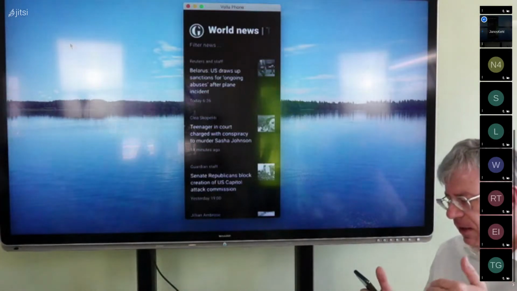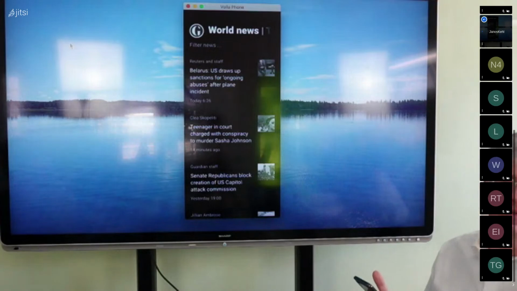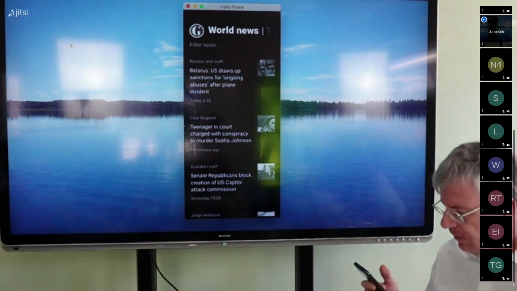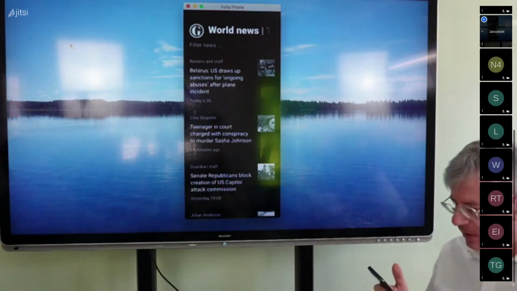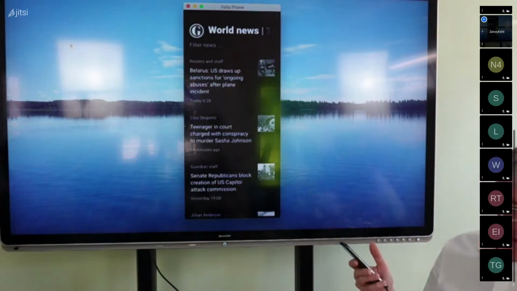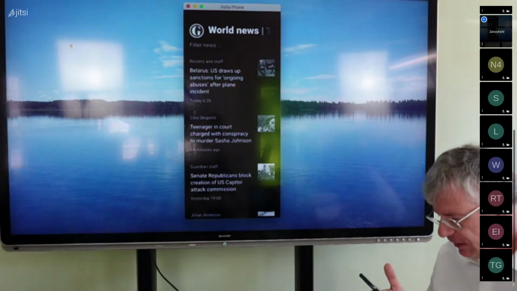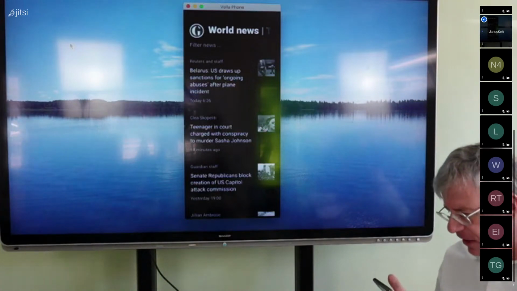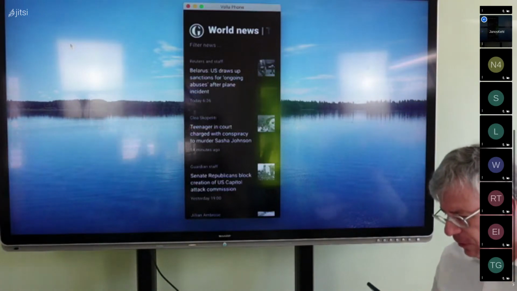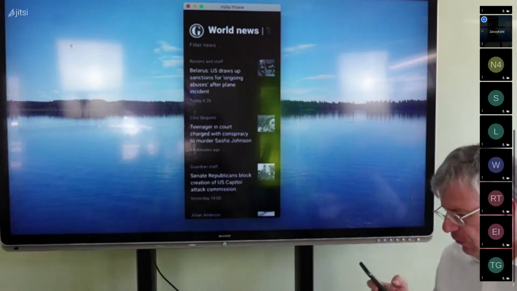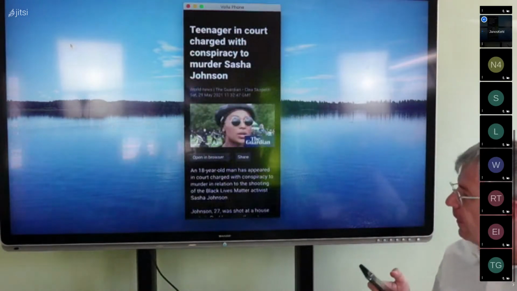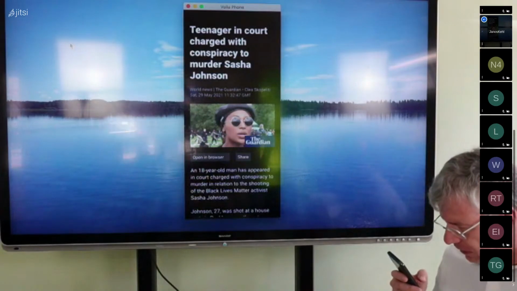Currently, we only support RSS feeds, not Atom, but we are continuously developing that user interface. We just started with RSS because it was the most simple way. And if you tap on one news item, you see it here.